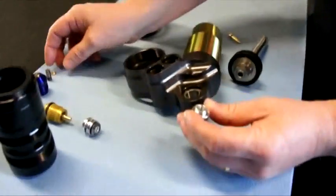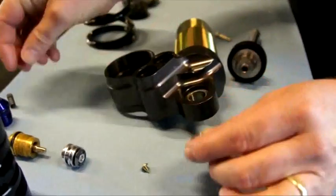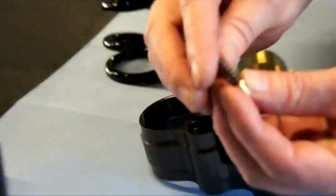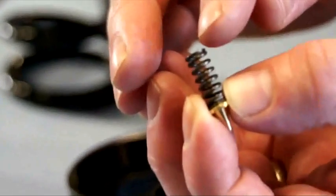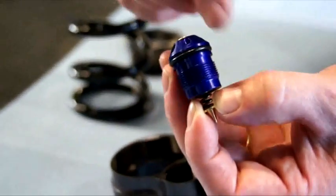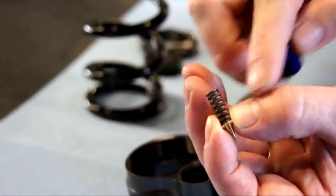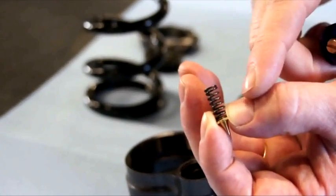At the high speed, I have a valve which is going inside the hole. And the valve is held by a spring. And the spring I can compress more or less. When I screw the adjuster in, I put more preload on the spring, and therefore the valve will have a higher force before it starts to open.